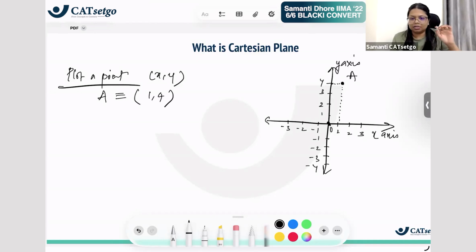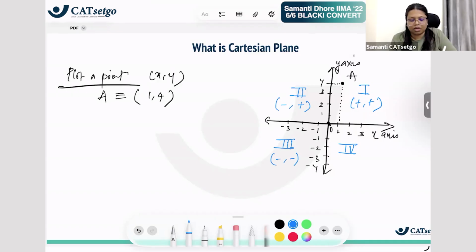And then there are 4 quadrants. Quadrant number 1, 2, 3, 4. You have 4 quadrants like this. The first quadrant is positive, positive. X is also positive, y is also positive. In the second quadrant, x is negative, y is positive. In the third quadrant, they both are negative. And in the fourth quadrant, you have x positive and y negative, right? So like this, we have 4 quadrants in a Cartesian plane, and any point is located with x comma y numbers, right? Until here we are all cool. I don't think there's a big problem, right?